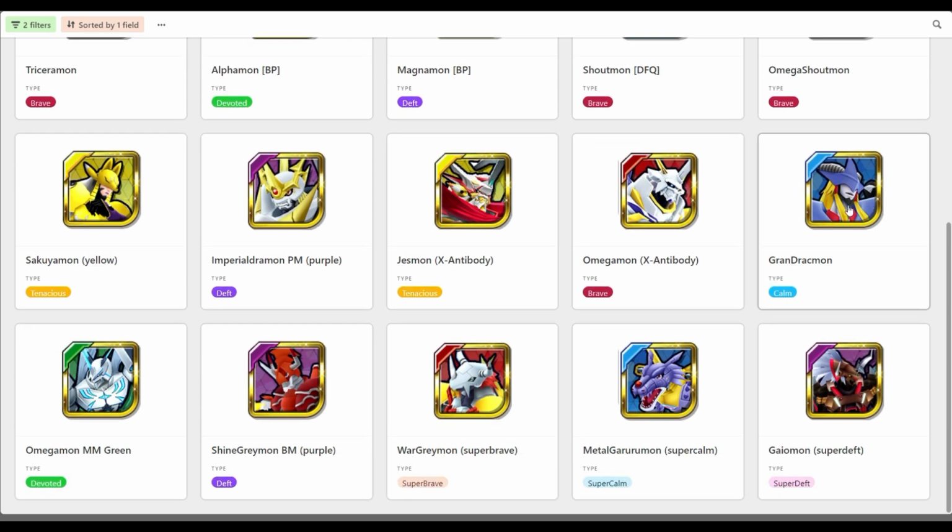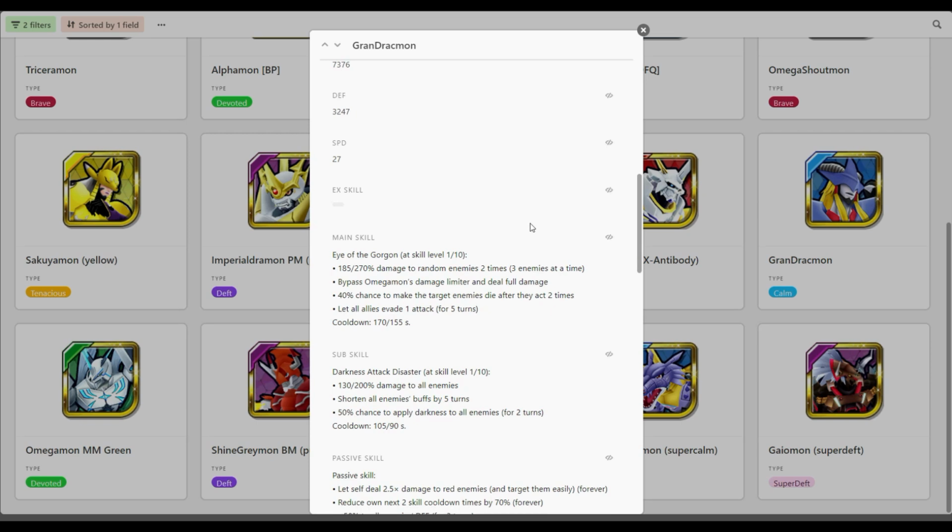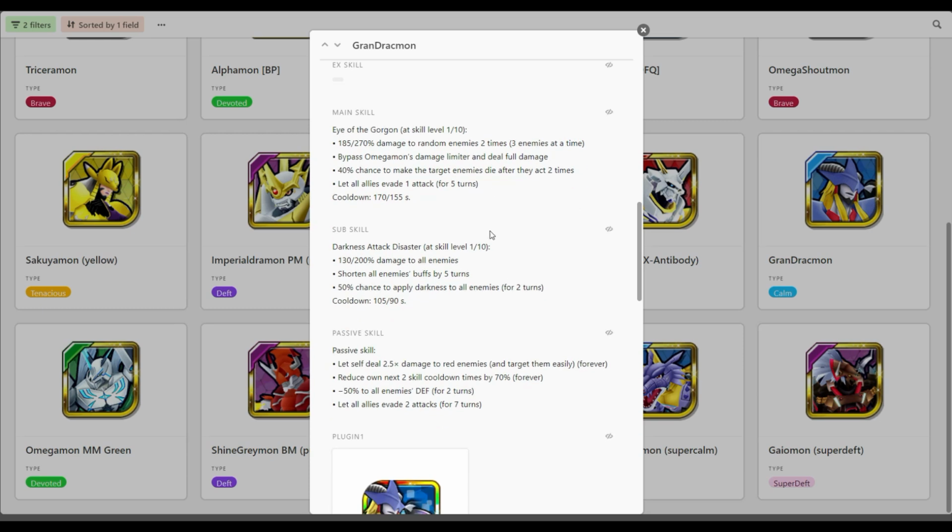There's another banner that drops to do with the Matadormon event, the Clash Battle event, and that's Gran Drachmann. This guy, I actually reckon, is underrated. He's got multi-hit 3 enemies at a time, bypasses damage limiters, and chance to fade. Plus, he gives all allies a stack of evasion. That's just his main skill.